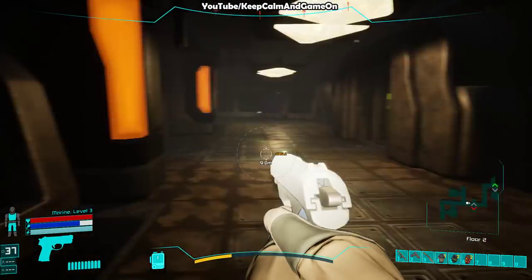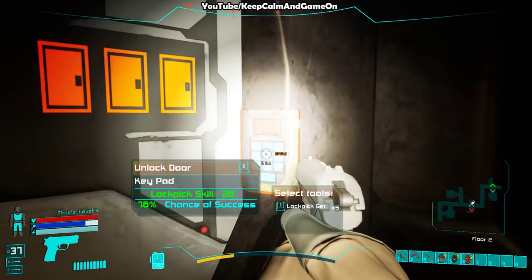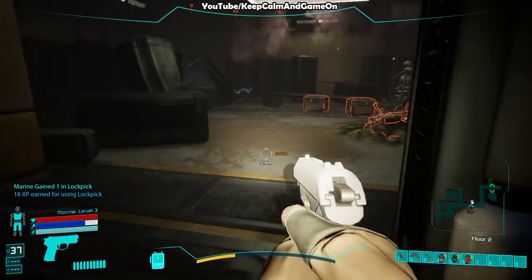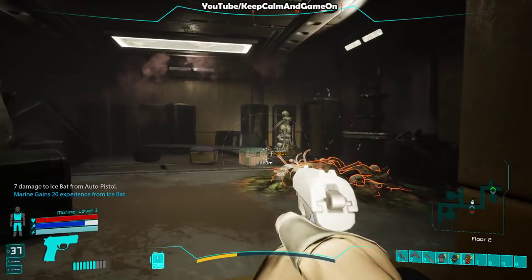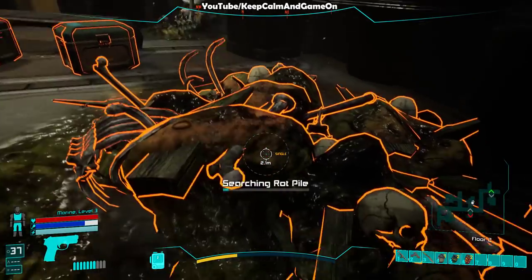I'm hearing like rats and stuff. I don't think I've been in here yet. Unlock the door. There's usually like monsters or something behind these doors. There's a little bat there. You're dead. That was the only thing in here, so let me just search this.